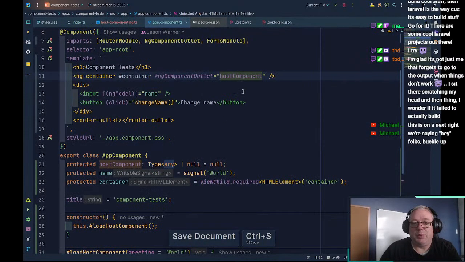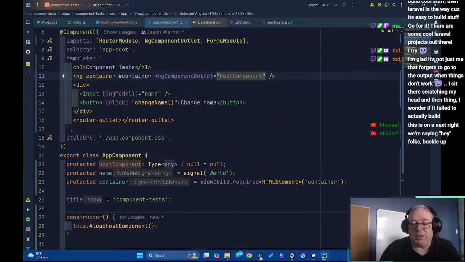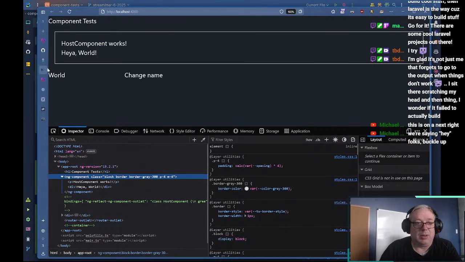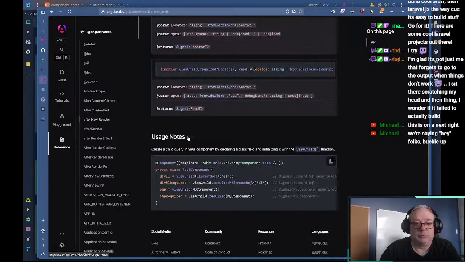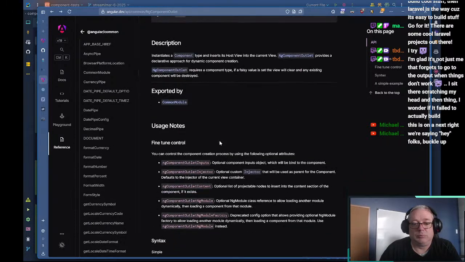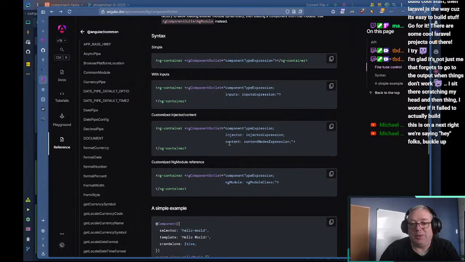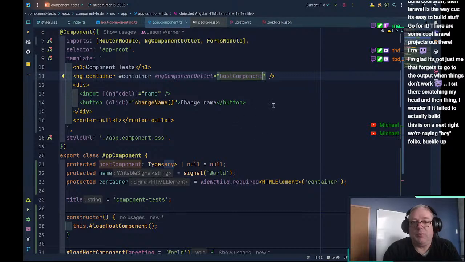So here in the app component, we could add bindings. Similar to how we see here, we can have inputs. So we can go inputs, and here we can say greeting.